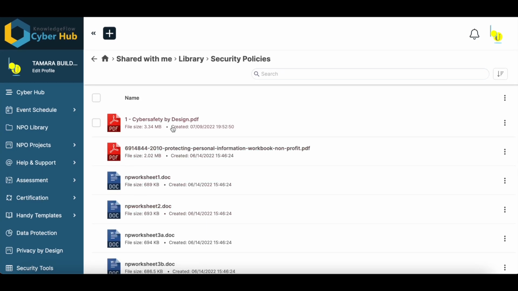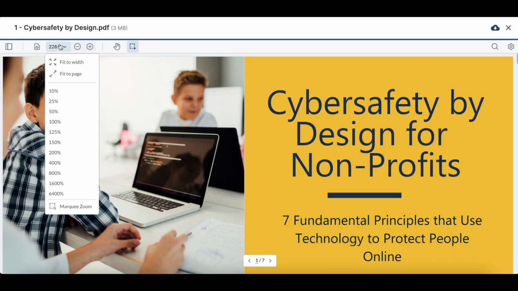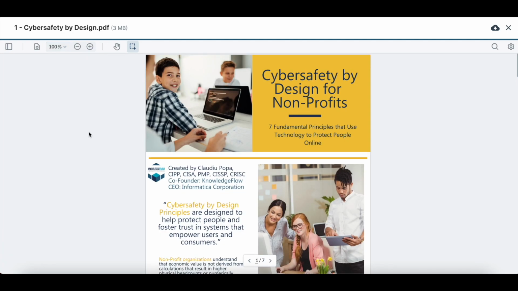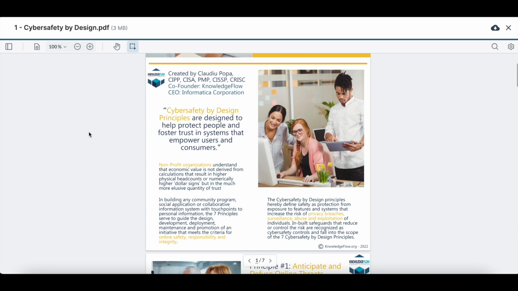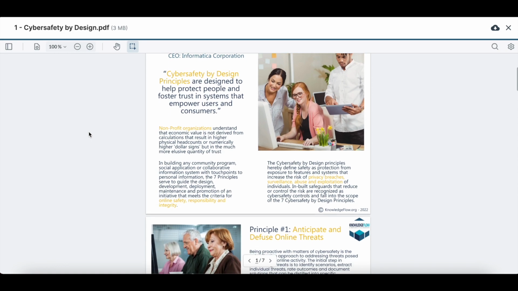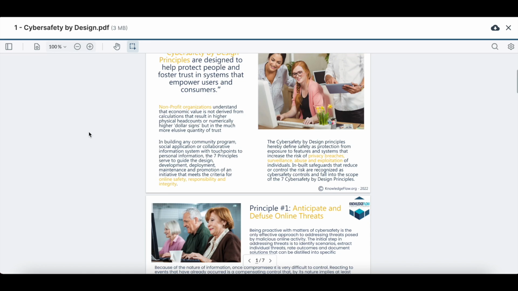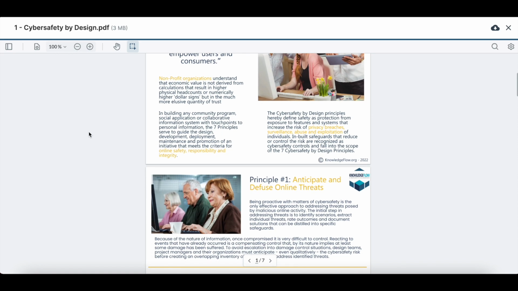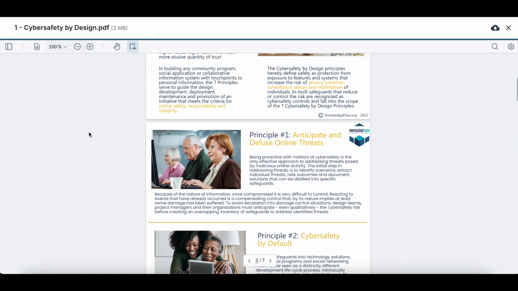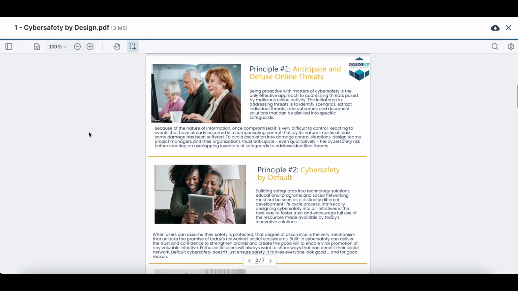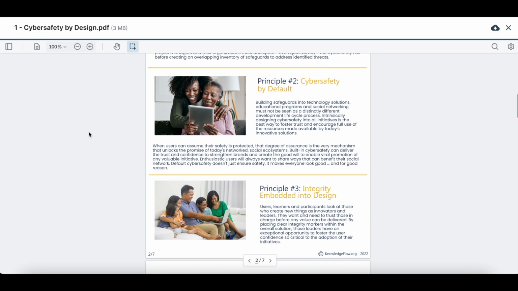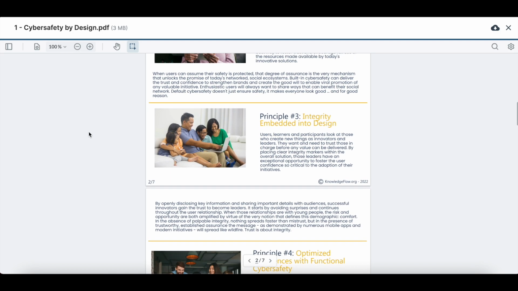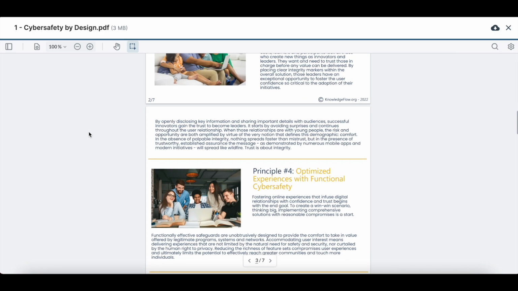Here, you will find our Cyber Safety by Design document, which highlights the 7 principles of cyber safety design created by the KnowledgeFlow co-founder Claudiu Popa. Resources such as these have been created by the KnowledgeFlow CyberHub team specifically for nonprofit organizations of all sizes with unique privacy and security program needs.